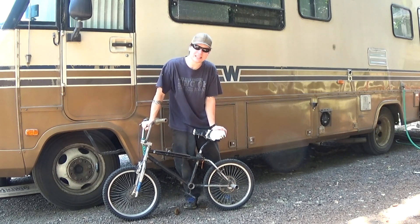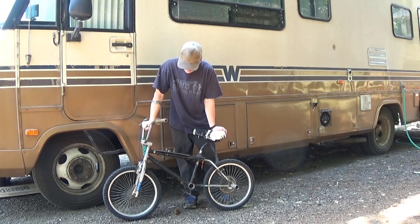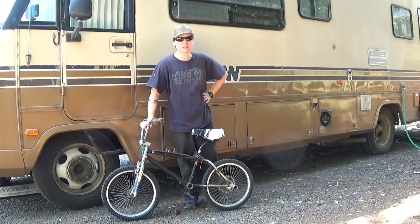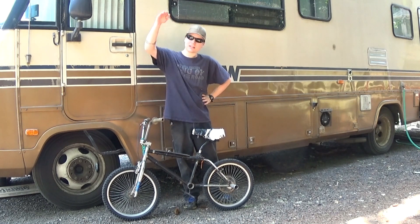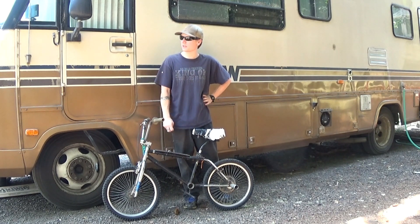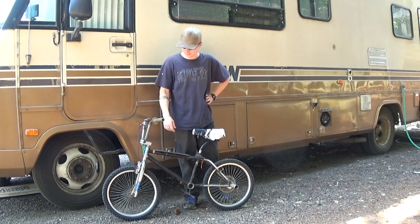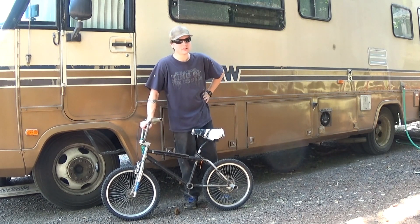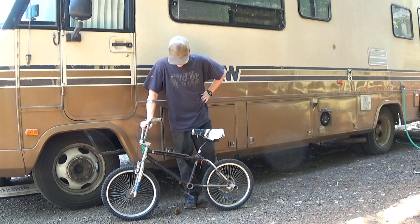An old school BMX that used to be an e-bike. Just a quick rundown — this bike has been with me since high school. It got me to my first girlfriend's house, like four miles away. It was a country town though, hilly, up and down roads. It felt like a crazy adventure. I was sneaking out at night. It's been with me a long time and it's pretty sentimental.